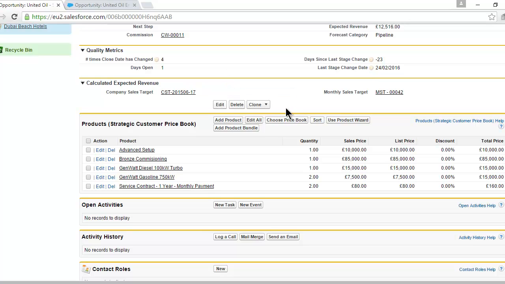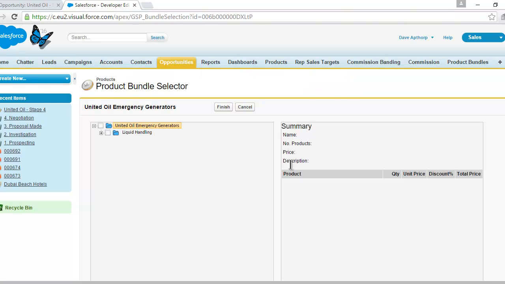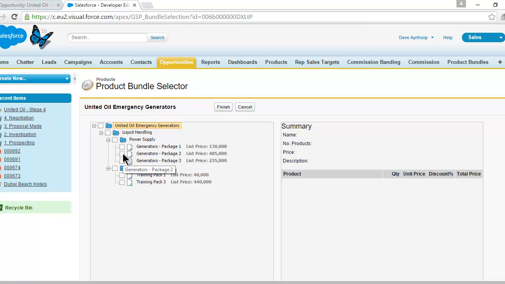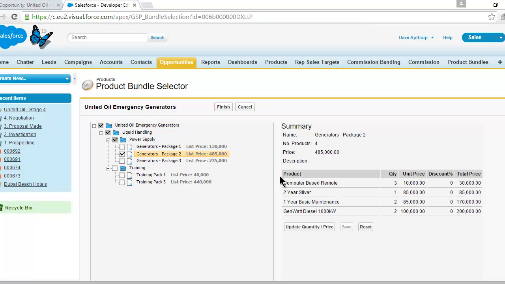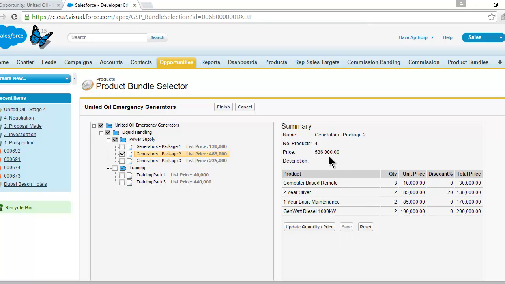Now let me show you a second feature used by many of our customers, and it's the concept of a product bundle. So let me just go to a fresh opportunity, and I've got another button here, product bundle, and I get a similar looking page when I open it up. I've got, in this case, a number of different categories and subcategories of product bundle. And when I add one of those product bundles to the opportunity, I get all of the products that are associated with that bundle. The salesperson can update any of these features, the quantity, for example, or apply a discount. And again, that's updated in the running total that I see at the top here.